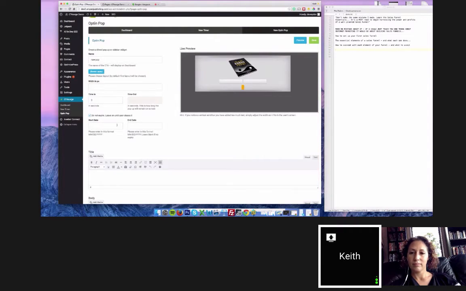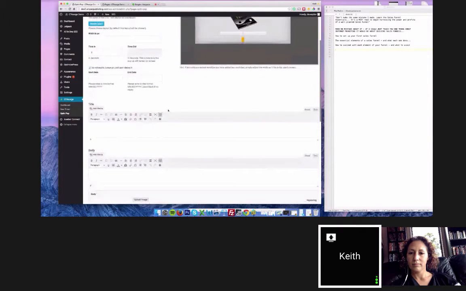You can also set it for dates. You can do things like, hey, I really don't want this thing to start until next Tuesday. I want it to end a week from then. That way, you don't ever even have to come back into the plugin to delete it. It'll just automatically take care of it itself. It'll show up next Tuesday. It'll end the Tuesday after that, or whichever dates you choose.